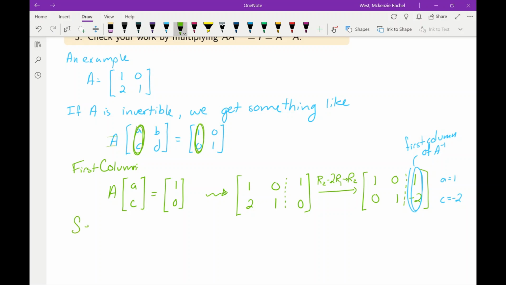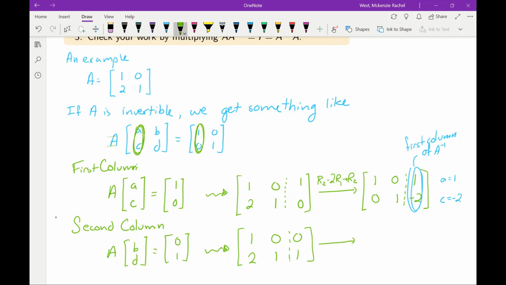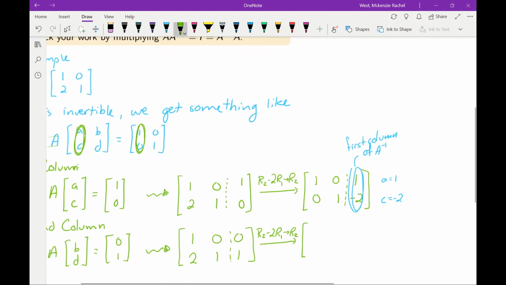So if we do the same thing with the second column, we get that A times (b, d) has to equal (0, 1). Okay, so again we turn that into our augmented matrix, 0, 1. And the wonderful thing is that we're going to do exactly the same process of row reducing that we did the first time around. We're going to replace row 2 with row 2 minus 2 row 1.